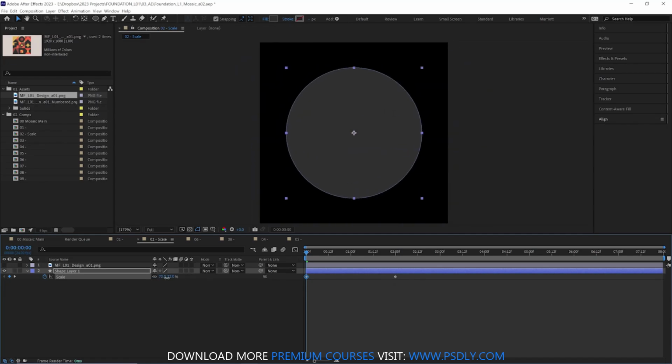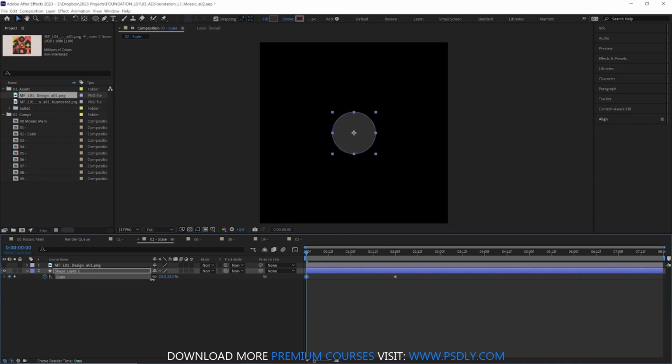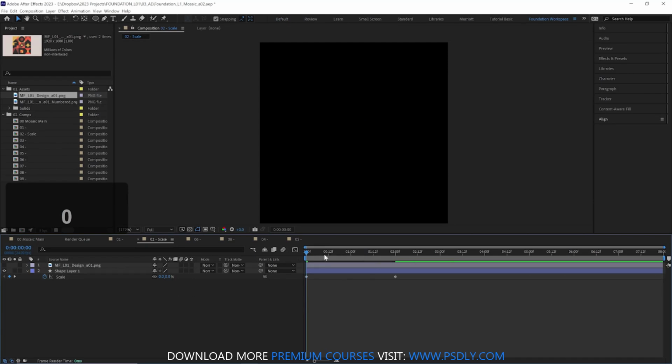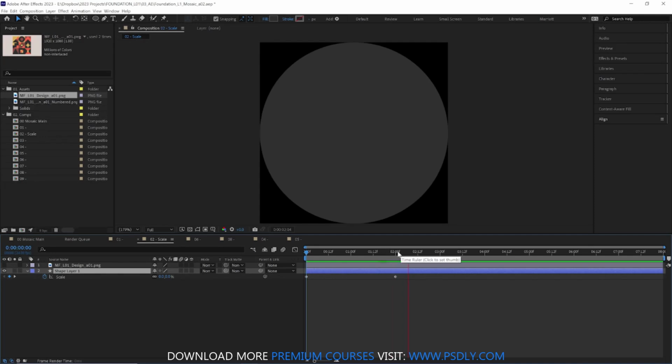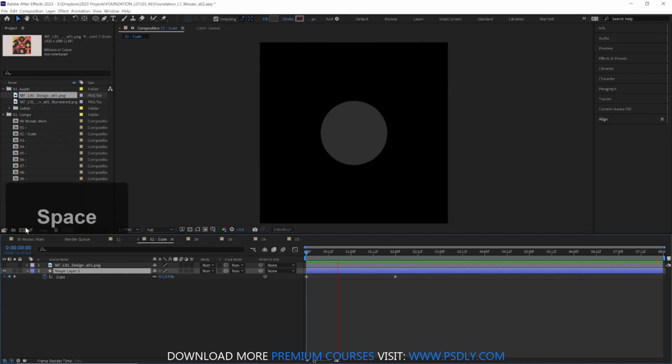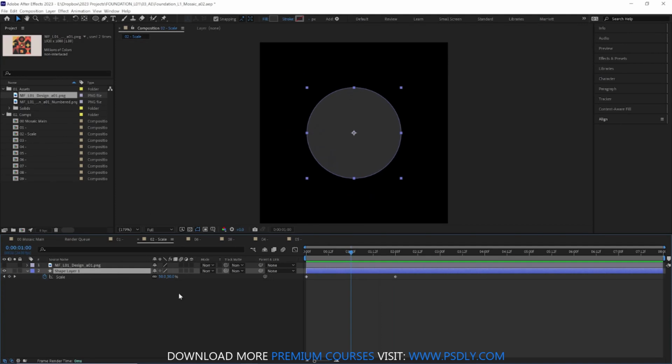And as soon as we make any change to these numbers here, now it can be very hard to specifically drag it down to 0, so I'm going to let it go close, and we can see it's already created a keyframe here. Then I'm going to select here, and just type in 0. It's a little easier like that. And you can see it's created 2 keyframes. We go from 0 to 100 over 2 seconds. Our circle is growing. Now at halfway, at 1 second in, we want it at 50%.